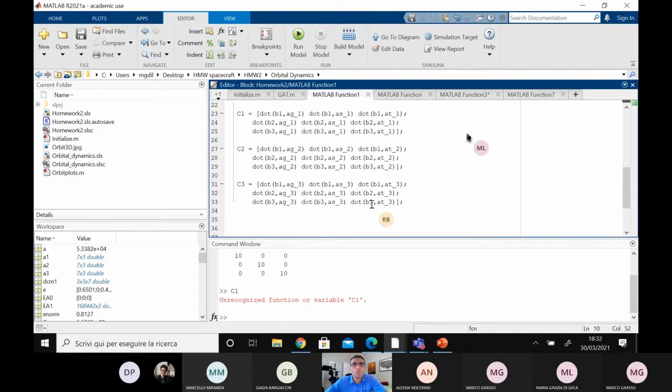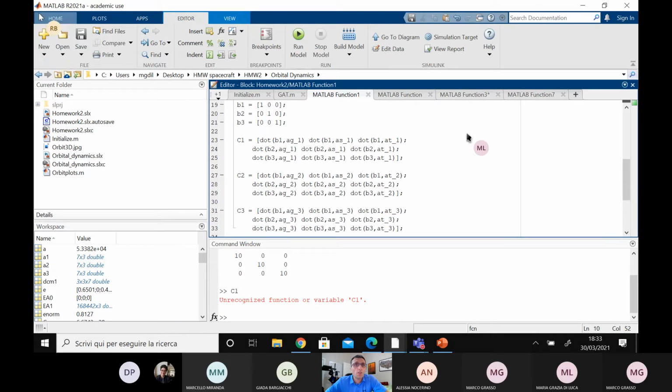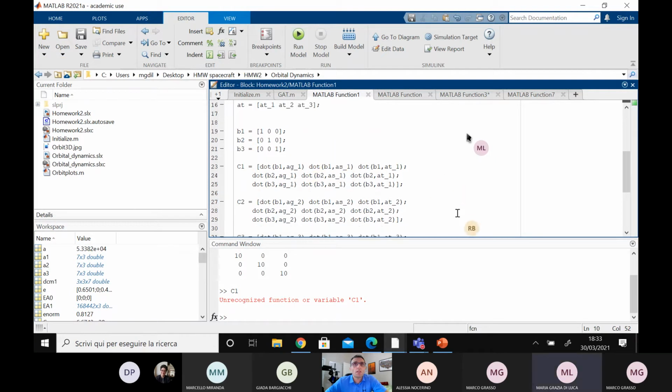So, this is where we do things just differently. I have just G, S, and T. Yeah, in fact, it could also be directly G1, S1, and T1. I mean, it should be the same. Again, we discussed this because those are all given in this coordinate system, so it should be exactly the same.